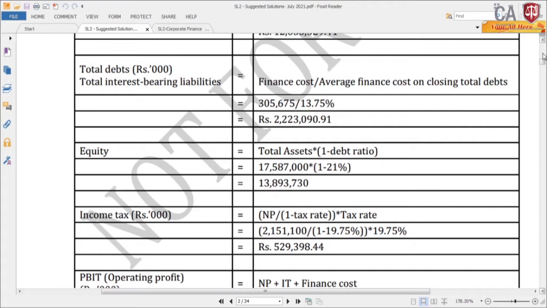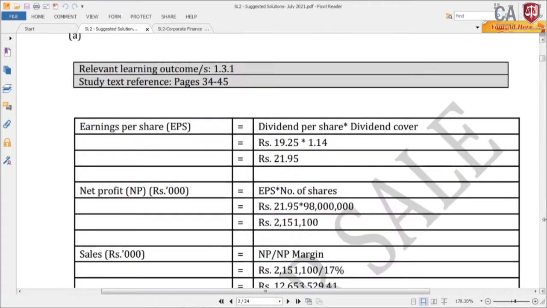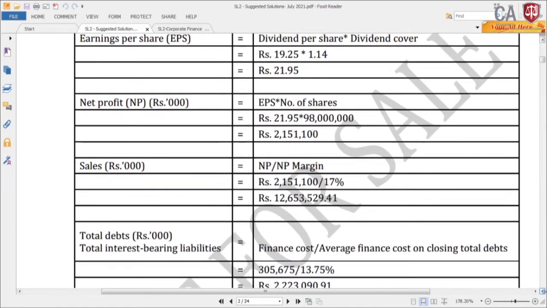Then operating profit margin. As I mentioned, operating profit margin is about comparing the EBIT or the operating profit to the sales. So we need to find out, as the examiner has given information about sales and the operating profit margin. Look, they have given you gross profit margin and net profit margin. So you need to find out, do we have the sales information? Yes, they have given you net profit margin. So if you go to your calculation, you can calculate your sales from the net profit margin.